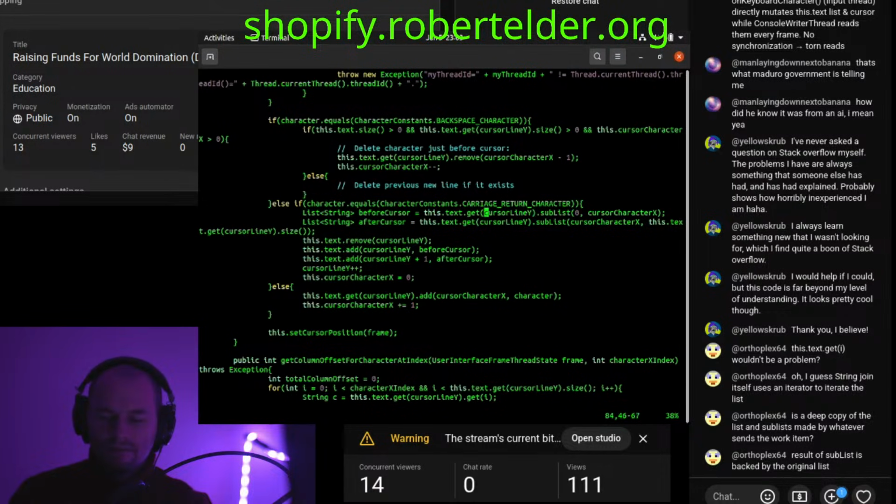Yeah, I guess maybe something like that. If a sublist is just a shallow reference to the string, and so it's opening two iterators, but then I would expect that to... I don't know. I'll check the documentation.